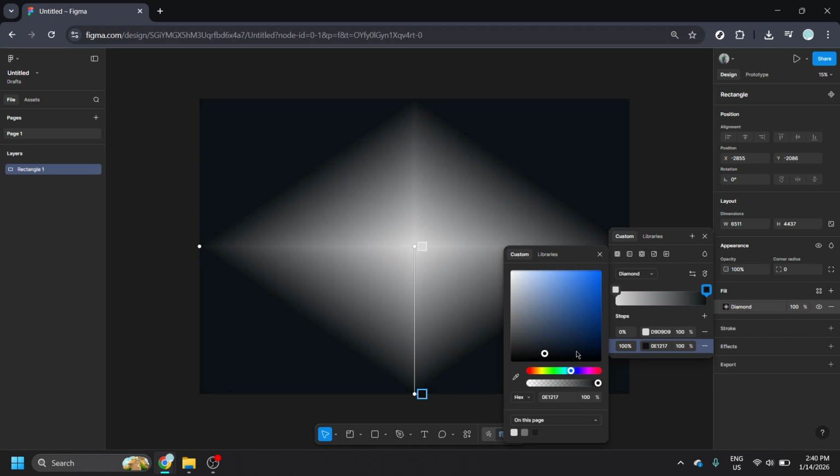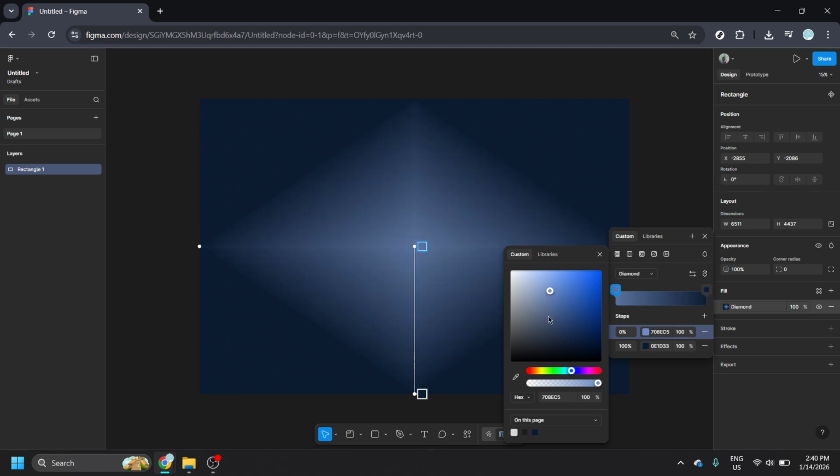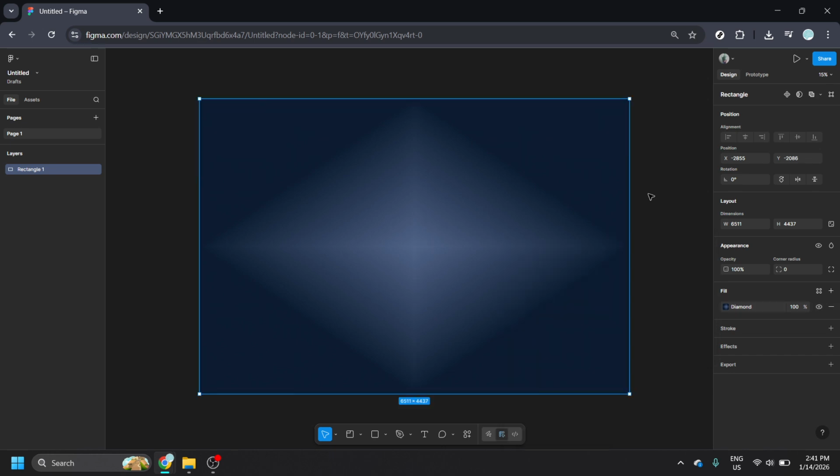Finally, choose your colors. Each gradient stop can be edited by clicking its handle in the color panel or directly on the canvas controls. Pick a central color that you want to highlight, and then a contrasting or complementary outer color. You can adjust the opacity of each stop to soften the transition, and drag the on-canvas handles to tighten or expand the diamond's edges.